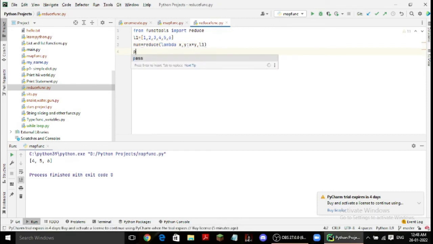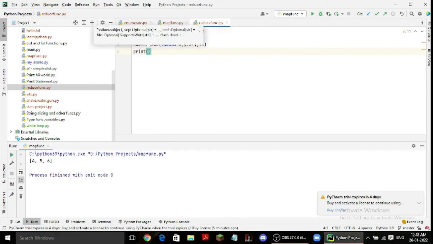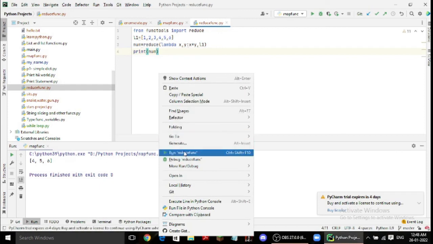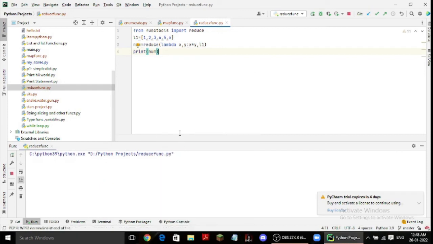Now if I print, here you can see it has multiplied all the numbers inside the list and given the output as 720.